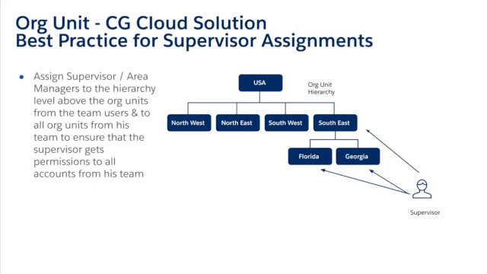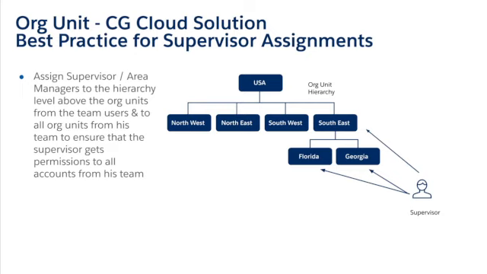Then we have a new user persona called supervisor. So he's a team manager. And this concept will be introduced in the summer 22 release. The best practice for the team manager, for the super user assignment, is to assign the supervisor to all of the org units from his team, plus the parent org unit, which he is responsible to.